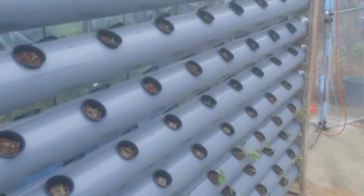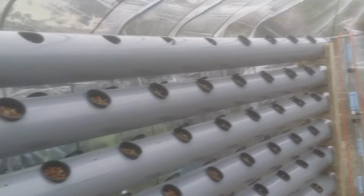So what you want to do is you want to get 170 plants and put them into this thing that I made.